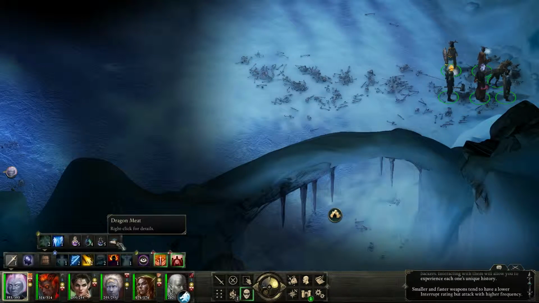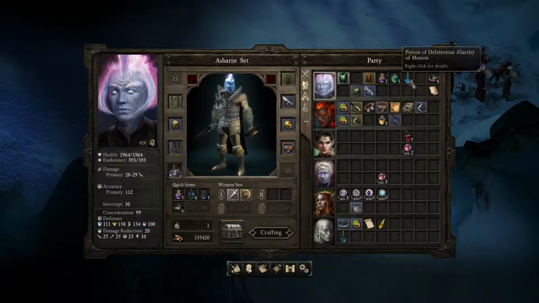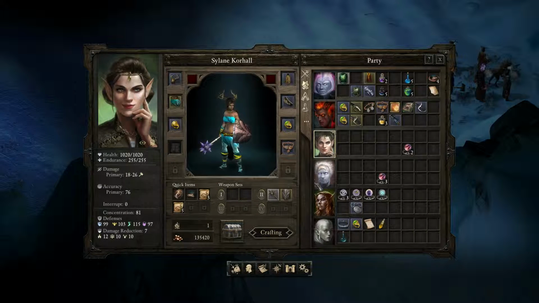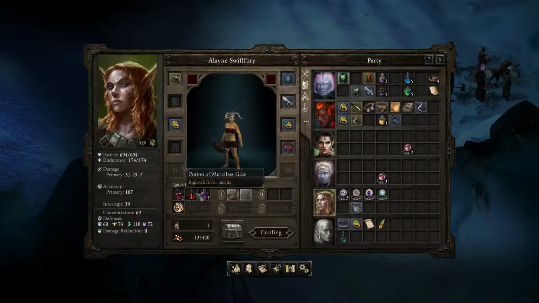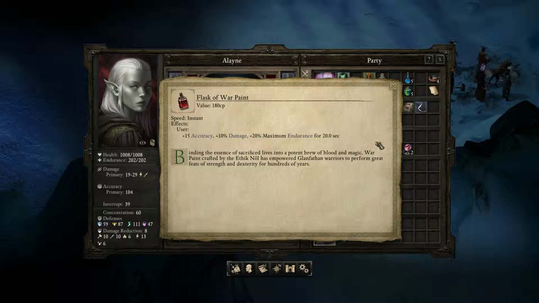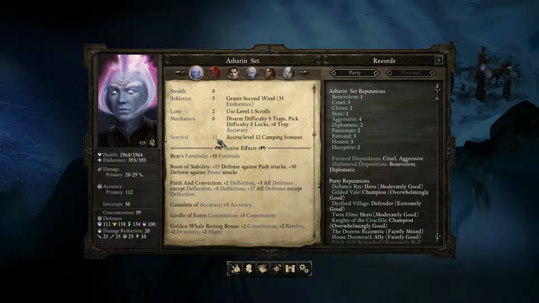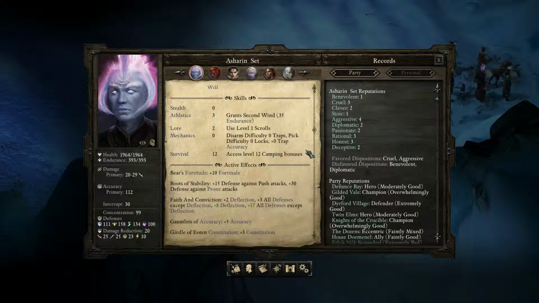Let me just check to make sure we got everything we need. We're looking pretty good, except that potion. We don't need that one. We're going to give him some... Bulwark should be better than that anyways. Barring Death's Door does not help as much as I would like. Or I should give him War Paint. Never mind. Change my mind. He's going to have War Paint. You have good enough. Wait, whoa. Actually, no, yeah, that's fine. You have Merciless Gaze, Eldritch Aim, War Paint, and War Paint, both of which last for 20 seconds. He has tons of survival though, so it gives us camping bonuses, which is nice.